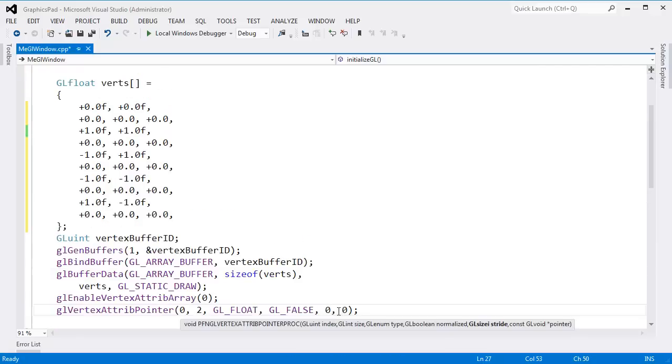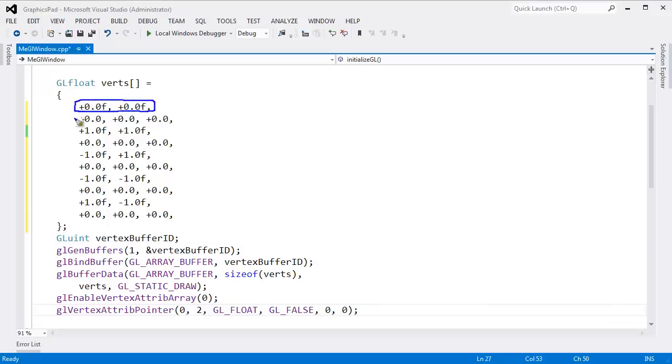The first argument here, if I hit Control Shift Space, you'll see the stride, and the stride is the distance in bytes between those vertex attributes. So this actually threw me off a little bit. Here's one position, and then the next position is right here. And so I thought, well, the stride would be 3, because there's 3 floats here, 1, 2, 3, times the size of a float. I would assume the stride would come off the end of one and to the beginning of another, but that is not how stride works.